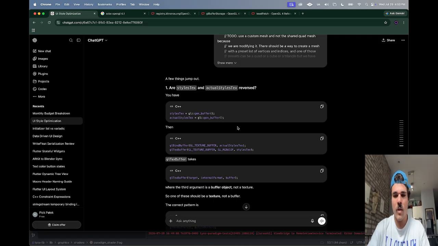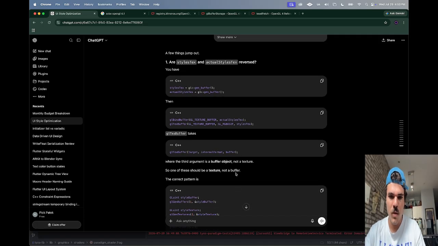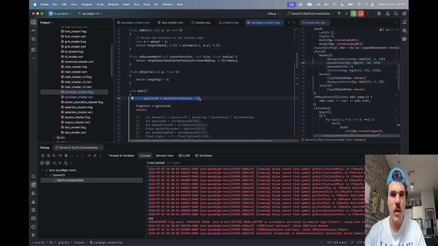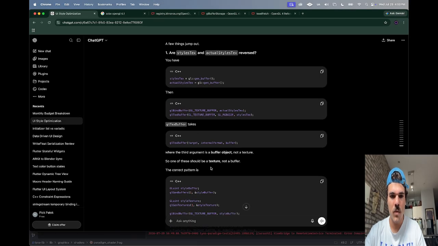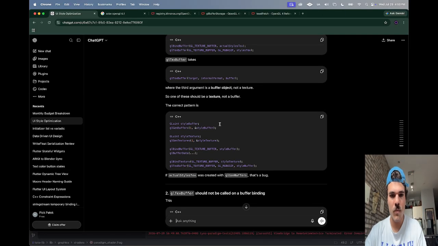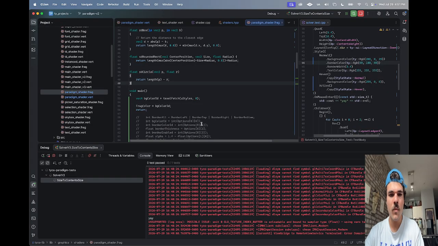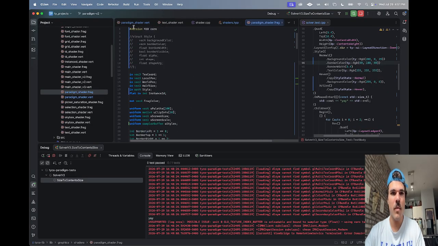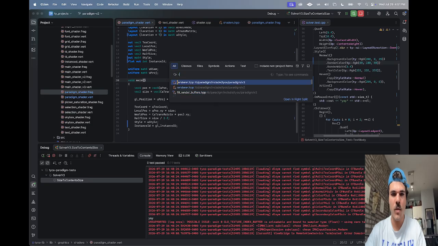The buffer object, not a texture, so one of these should be. Alright, I'm just gonna fix the names because that is actually really confusing.